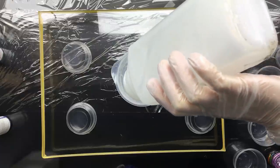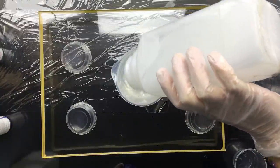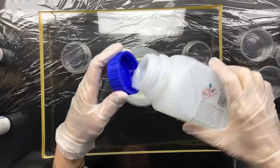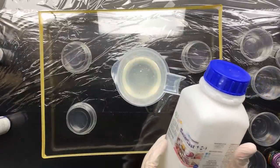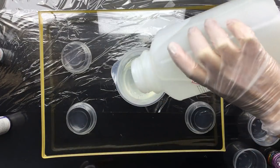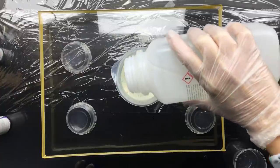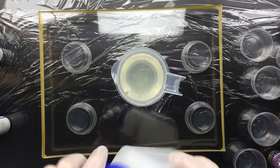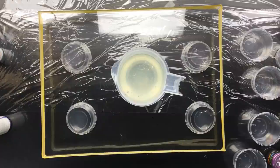Gotta be careful here. Gotta give it a little bit. I think I'll go to, let's see, nah, I'll do two. That's two. And then I'm coming in with the other one. This one is B. This is the harder stuff. Whoopsie poopsie. Letting it come up to four. A little bit more. There we go. So I have 400 milliliters. Putting them away.